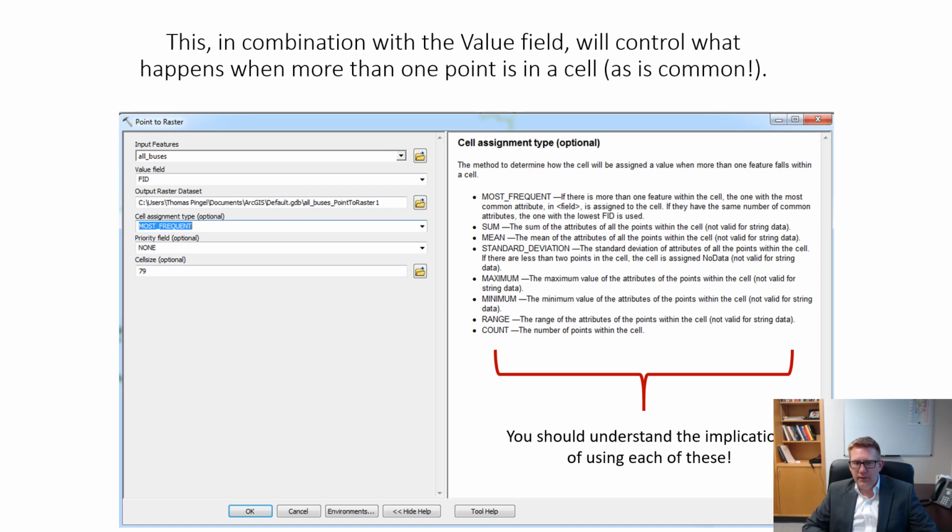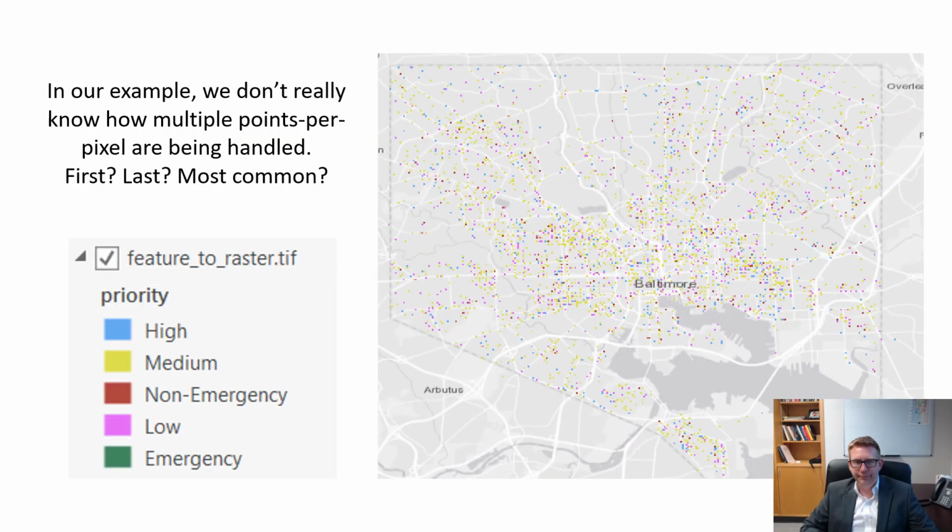My advice is you should really understand the implications of using all of these. All of these are going to have a time or a place in which they are the best fit for the job. I would say that the most common is count, but mean is going to be fairly common, and even most frequent value is also going to be pretty common. So do be aware that this is a very settable calculation.